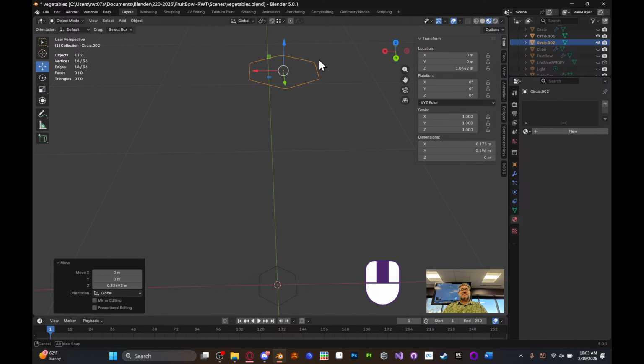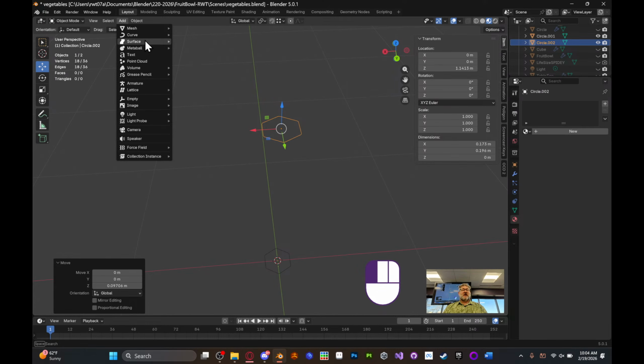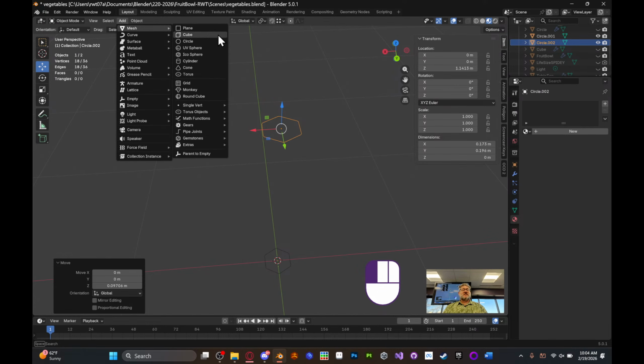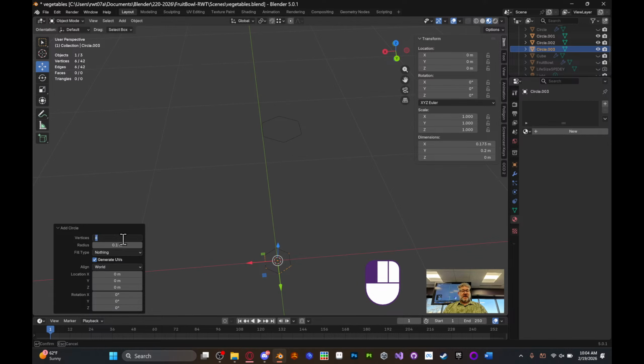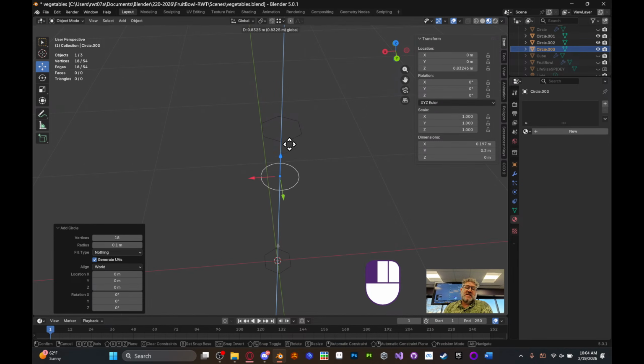So we're at 18 verts for this, which is pretty good. I'm gonna pull that up just a little bit more. And I'm going to add a new circle, and we're just gonna do it as an object. We'll join them all later. So mesh circle, and I want 18 on that. You can do other numbers, but when you go to bridge the edge loops, Blender's going to try and fix it for you and merge these 2 to this one or whatever, and it gets ugly. So having the same number of vertices definitely helps.